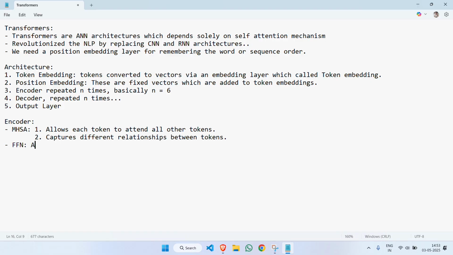It is a simple two-layer multi-layer perceptron applied to each token.